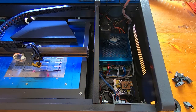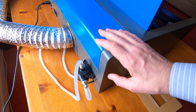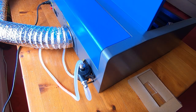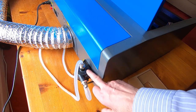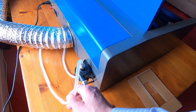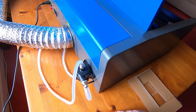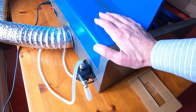Round the back, the main modification is adding this water pump. The machine originally comes with a submersible pump — the type you'd normally fit in a fish tank — which is a real pain to use, noisy, and means you have to have a water tank sitting open. I've replaced it with a pump from a PC cooling system — it's almost silent when running; I can't hear it now and it has a good flow rate. I'm in the process of converting to a totally sealed system with a radiator from a computer cooling system, which will be completely self-contained.